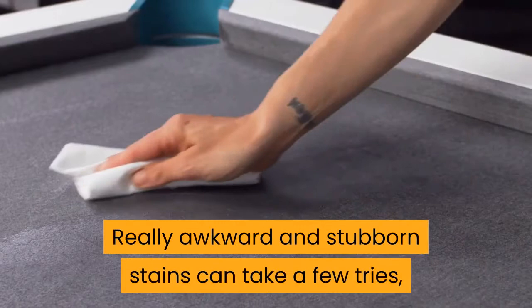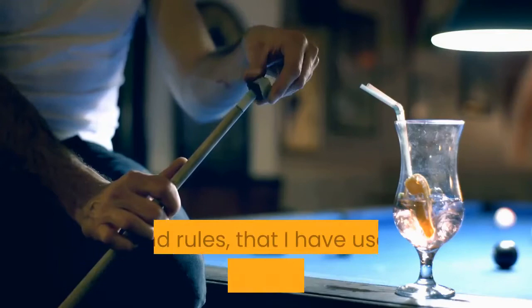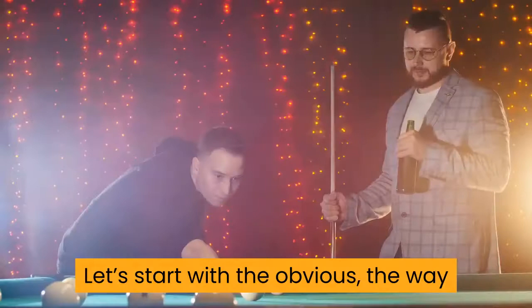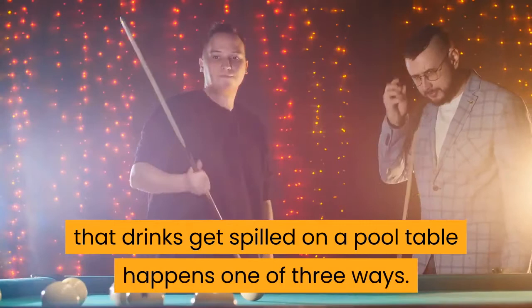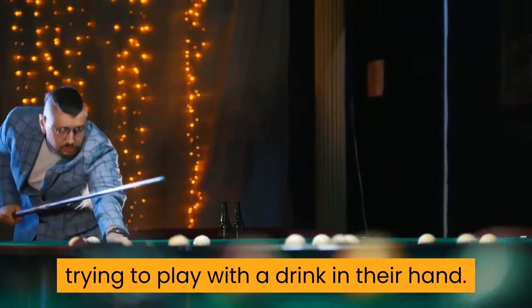Other tips that will help you clean felt on a pool table. Here I want to share a few tips and rules that I have used over the years, ever since I spilled a diet Pepsi on my pool table, that have helped me keep it in great shape. A no-drink zone around the table. Drinks get spilled on a pool table one of three ways: someone standing too close with a drink in their hand, someone actually playing with a drink in their hand, or — most commonly — someone placing their drink on the side of the pool table. No drinks should be anywhere near the pool table.